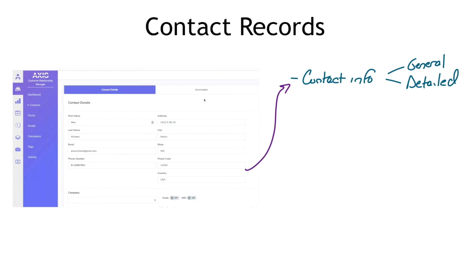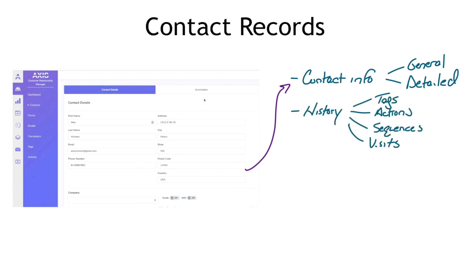We have a lot of real estate clients, so some of their detailed info might be how many beds, how many baths, when was the roof replaced, when was the furnace replaced, stuff like that. All of that should live in the customer record, so that later, when a sales rep goes, or when this person calls in, they can just pull up one contact record and they have access to everything. It's not strewn about in 3 or 4 or 5 different places amongst spreadsheets and stuff that is hanging out on somebody's computer.